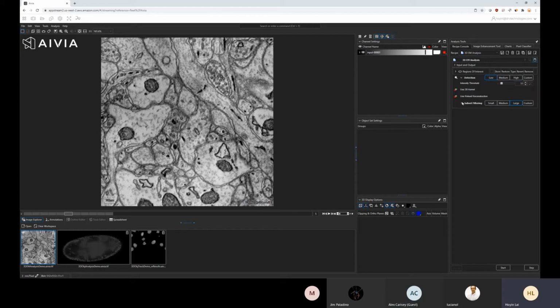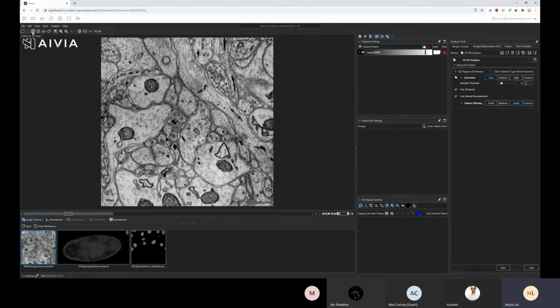The way the EM analysis recipe works is that it is going to transform this image from this kind of grayscale EM-style data to something that is more fluorescent-like. So we'll have very black edges around all of the cell borders, and then it will be very bright in the middle.